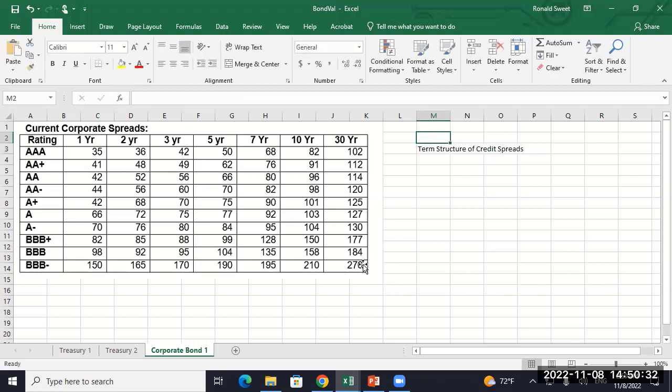So you have the term structure of interest rates. That's the yield curve, which is normally upward sloping. It's not right now. It's negatively sloped because people worry about recession. But that's the term structure of interest rates. There's also term structure of credit spreads. As you go out in time, spreads get wider. I don't know if there's ever been a time where this wasn't the case. Longer term had higher spreads. I'd have to go back in history and see. I don't think so. There's certainly been times where this wasn't true, when interest rates were actually negatively skewed.